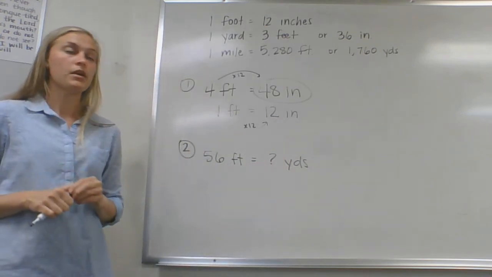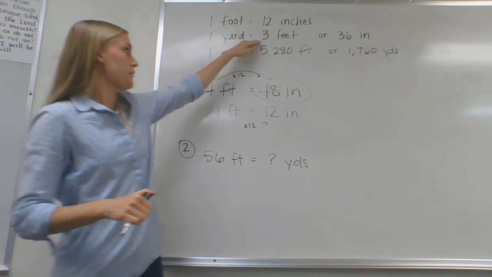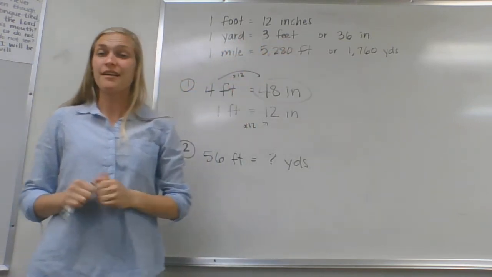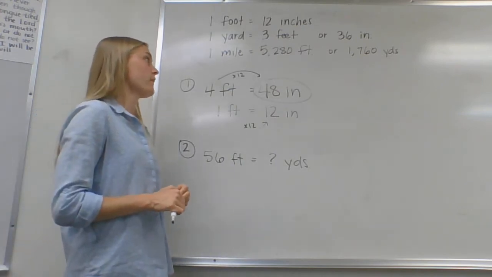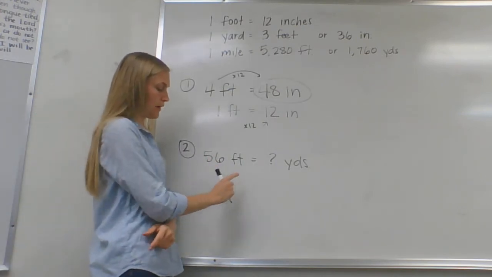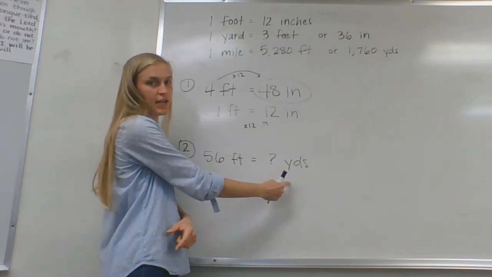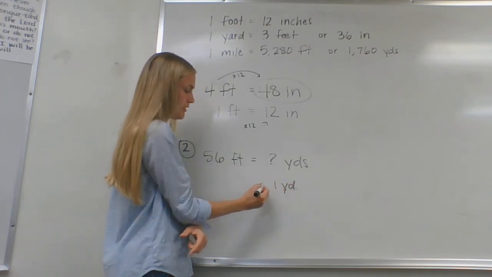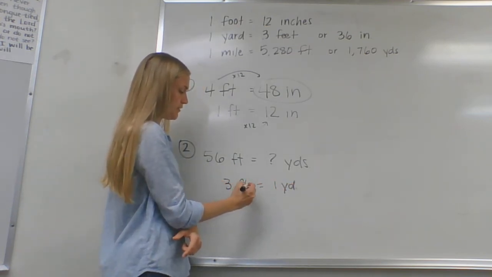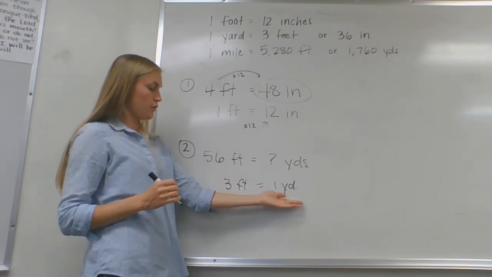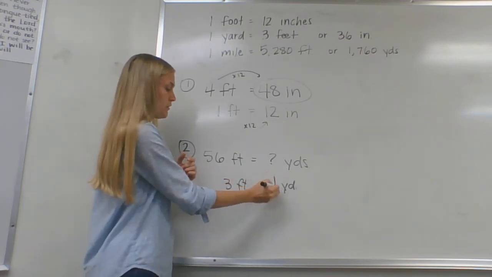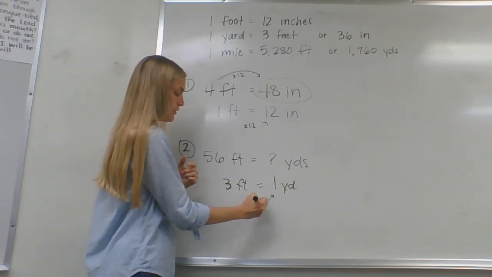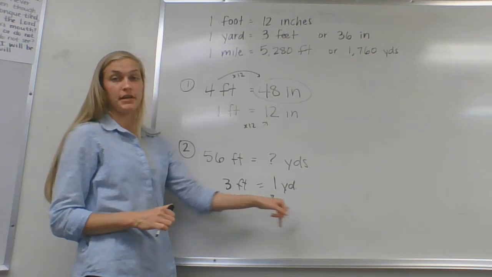Okay. So we're going to use this information because it's got yards and feet. 1 yard equals 3 feet. But when I write it down here, I probably don't want to write 1 yard equals 3 feet because my yards are on this side and my feet are on this side. So I want to put 1 yard on this side equals 3 feet. Now notice when you go from a smaller unit to a larger unit, you would have to divide. Like this is being divided by 3 because there's 3 feet in every yard.